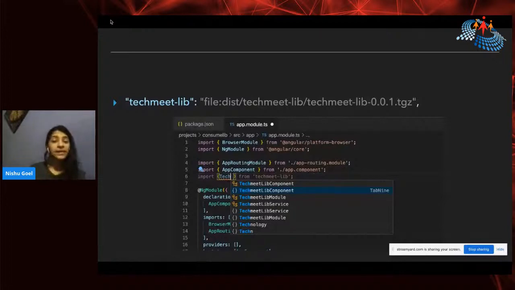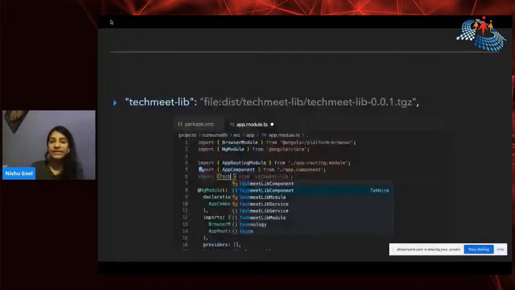So you go to your app module, and you quickly check if your library is installed and if the typings are picked up properly. It will be, because we have used Angular package format and all the typing definitions are taken care of. So you go to your app module, you simply write import, empty curly braces, from, and then the name of your library. Then you check, when you type some of the component names or the module name from your library, whether it gives you suggestions there, obviously if you have the IDE extension.